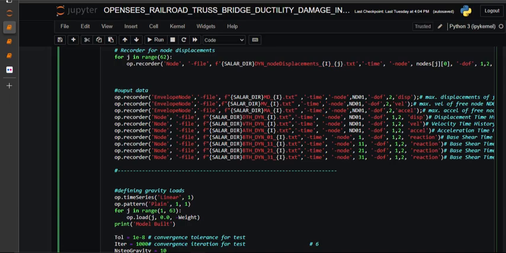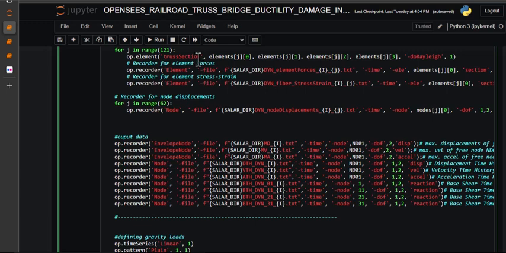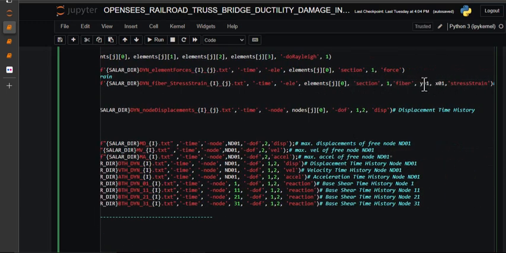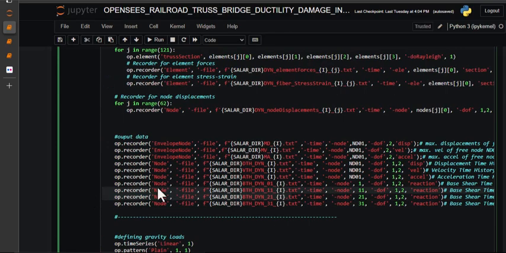It has this shape, and also I use the truss section for defining the element, and in here we're going to output the element force, strain, and stress for the node which I defined at the top corner of each box element, and then output the displacement, velocity, acceleration, and also base shear during the nonlinear dynamic analysis.